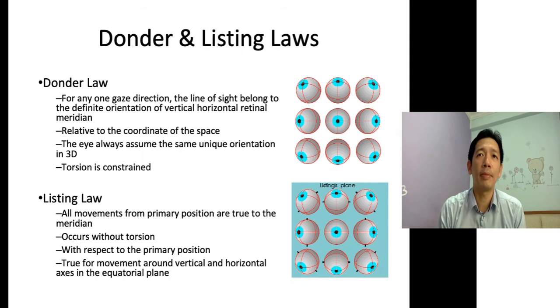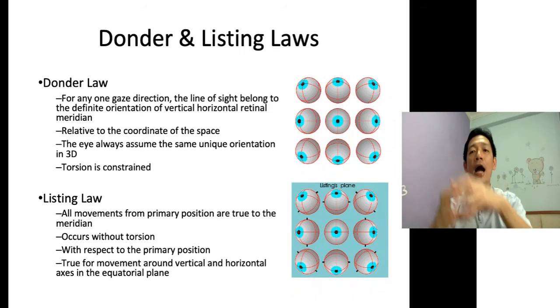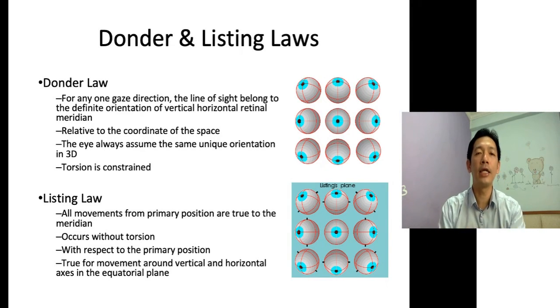meridian. Some people call it a horizontal or vertical meridian. Some people call it horizontal and vertical retinal meridians. Basically, they're respecting this kind of meridians, and there are no torsions. So your eyeball within your socket moves up, down, left, right, up-left, up-right. But it is not tilting to the other side or moving out from the socket. That's what I understand regarding Donders' and Listing's law.